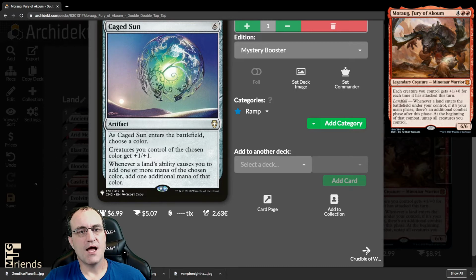Caged Sun. As Caged Sun enters the battlefield, choose a color. Creatures you control of the chosen color get +1/+1, red of course. Whenever a land's ability causes you to add 1 or more mana of the chosen color, add 1 additional mana of that color. Excellent. And it costs 6, but that's okay.